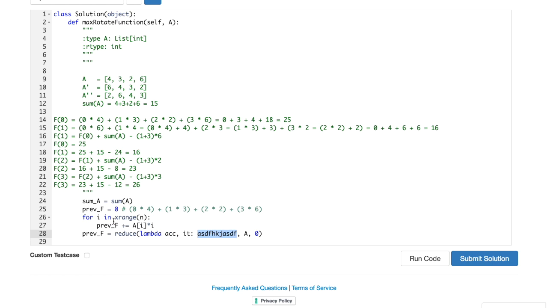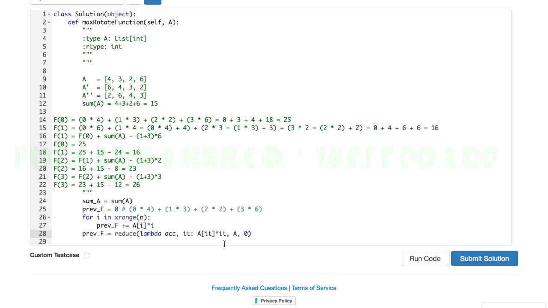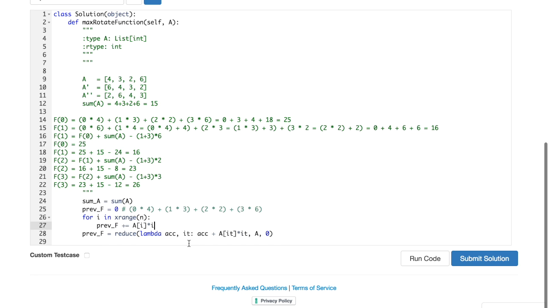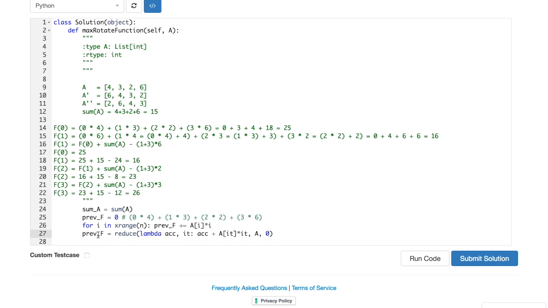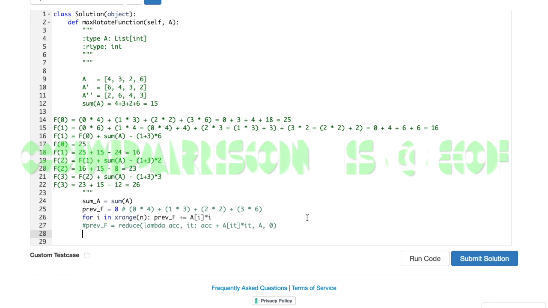So let's just put that stuff there and replace i with it. And now we have to return a new accumulator. So we just say old value plus this extra weight node. Okay, so that should work equally. It's up to you guys what to use. We can try both of them and see if it works equally.